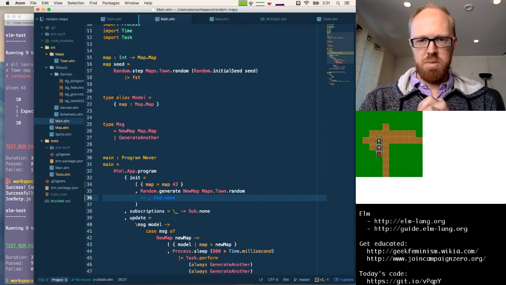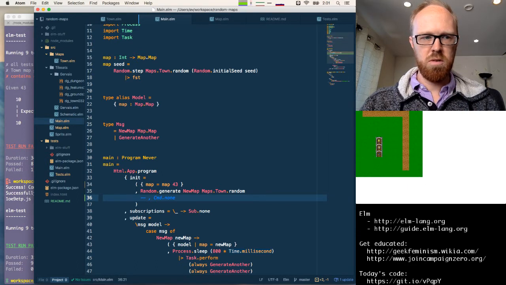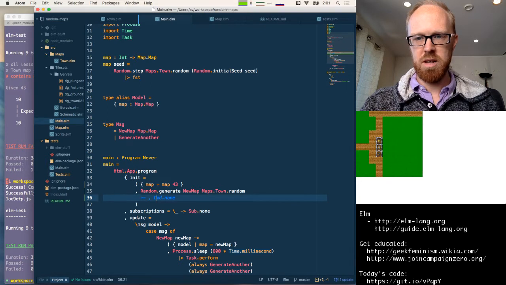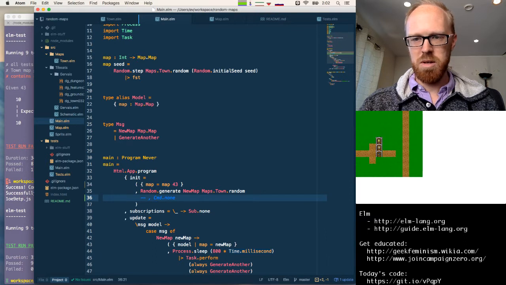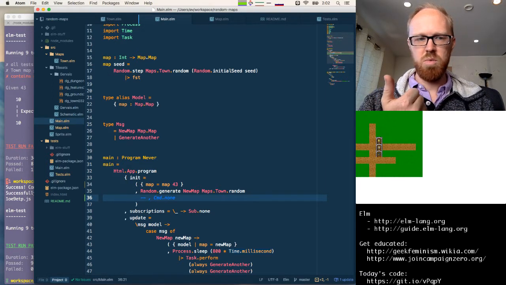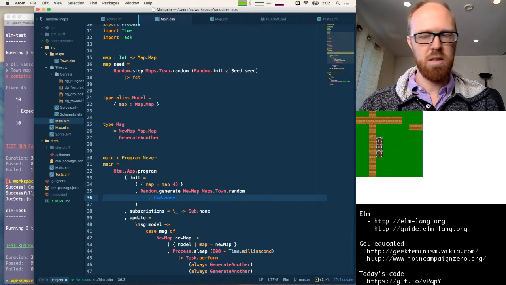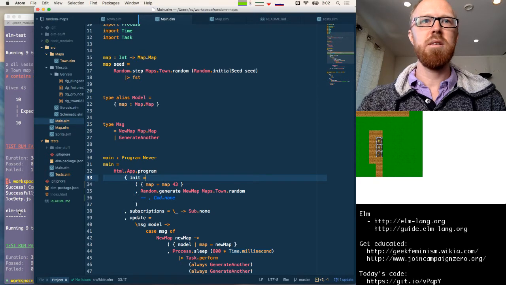So here's the question I want to propose. We have this map. If we place doors overlapping roads, we add extra road to kind of connect the doors. But you can see we often have cases where the doors are just out in the middle of a field. I think what we should try to do is connect the doors to the roadways if they're out unconnected. So what kind of test could we write, or what kind of property test could we write to assert on that, and what kind of algorithm could we use to actually connect the doors if we find they're not connected? So think on that for a few minutes.